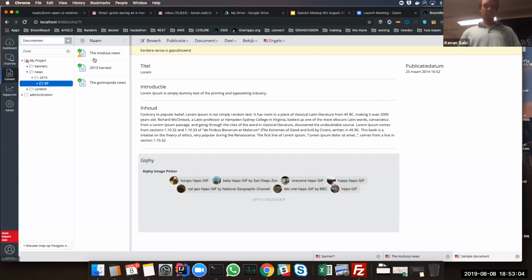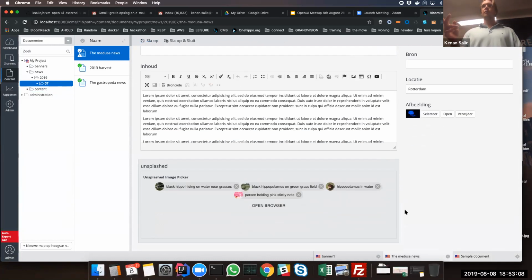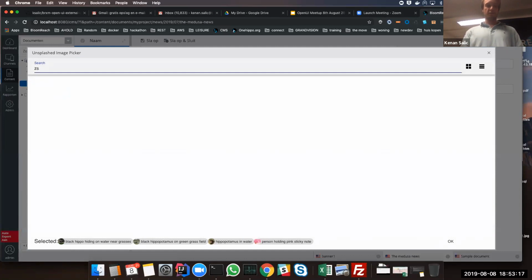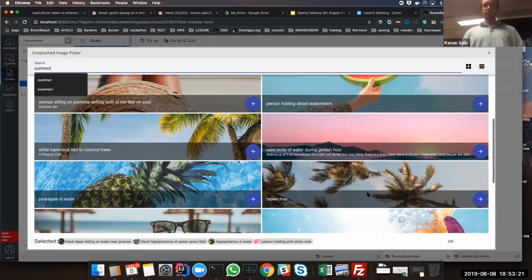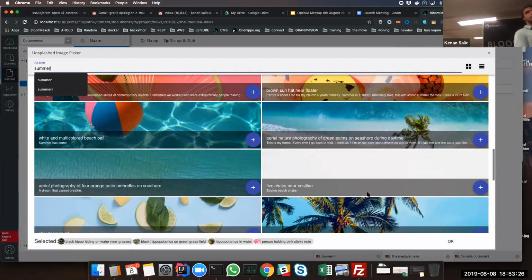On the news document, I've embedded the same UI, but I connected a different connector to it, which is the Unsplash connector. Unfortunately, this one does not have the nice moving images like Giphy, but it does have the same features. I'm already looking into extending it a little bit.